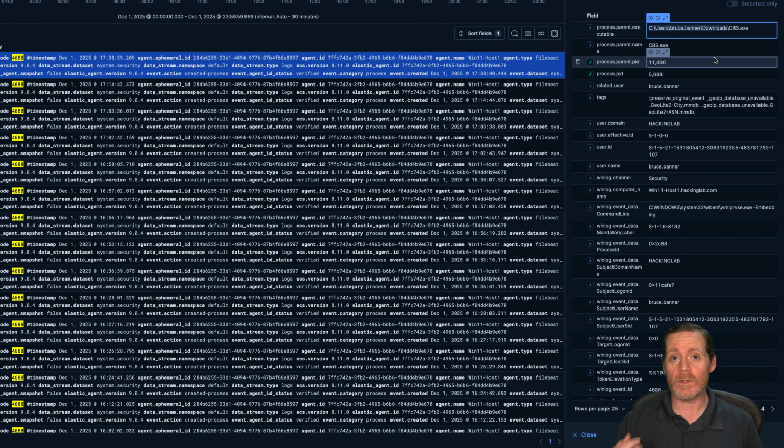Well, why is something from downloads running WmiPrvSE? You should have a rule looking for weird locations launching WmiPrvSE. Things like AppData, downloads, user writable folders. Why are they calling WmiPrvSE? They shouldn't be. But just the launching of CBS, our cbs.exe executable, basically undetectable. There's nothing you can do. EDR is not going to trigger. You're not going to know it's a Cobalt Strike beacon.